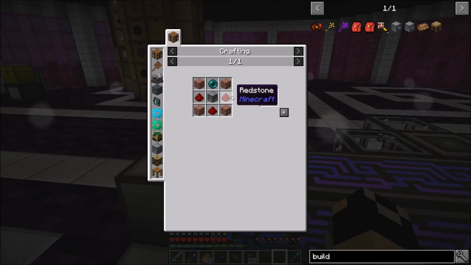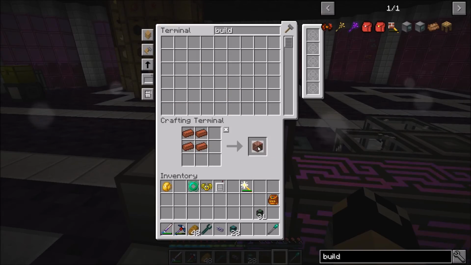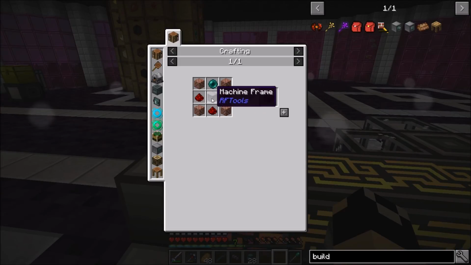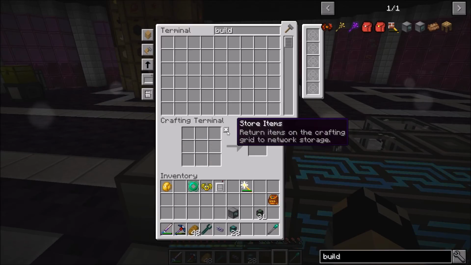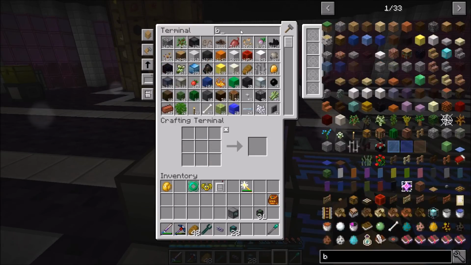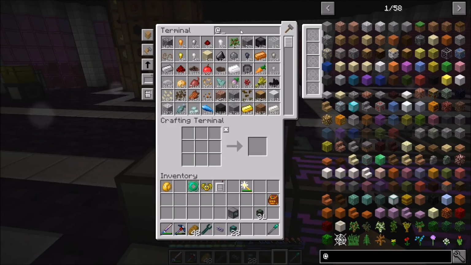And if you recall, I did make a mention about this, that I was going to be wanting to set this up fairly soon. We're going to need a machine frame. And there we go, builder block. This thing is very, very cheap, and it's very, very powerful. I love this block. And then the next thing that we're going to want is a quarrying card.